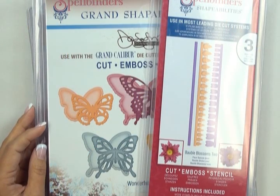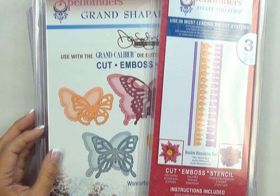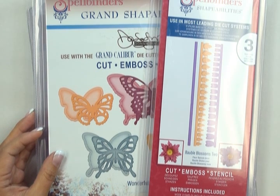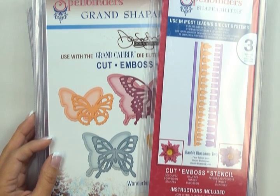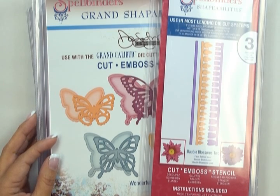So you cut and emboss your Spellbinders, Shapeabilities, and Grand templates in the exact same manner as all the other Spellbinders die templates. And we have a video in the Papercrafters library which shows you exactly how to cut and emboss your die templates, the correct sandwich, along with offering you other ideas for using them. We also have a separate video showing you how you can use your die cut images, the negatives, and the dies themselves as either stencils or masks. So that gives you an overview of the Spellbinders, Shapeabilities, and Grand templates, and you can find videos on other Spellbinders products and how to use them, as well as project ideas in the Papercrafters library.